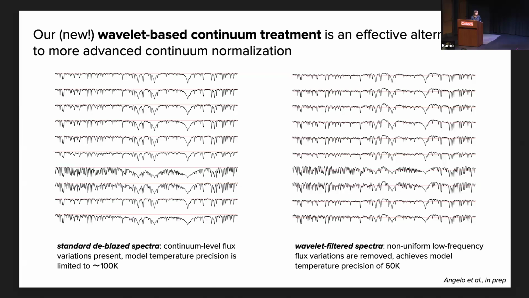But it produces spectra that when we trained our model, we were able to get temperatures precise to about 60 Kelvin now, so there was almost a factor of 2 improvement from this type of filtering. You can see here that the spectra don't necessarily look continuum normalized in the classical sense, but the key thing to note about them is that when they deviate from this line, they deviate in the same way. So it's no longer an instrumental thing. It's happening uniformly to all the stars. It's not affecting our model anymore. So this is something that I think might work for people who are training data-driven models and don't want to go through kind of annoying continuum normalization, which I found to be pretty painful.